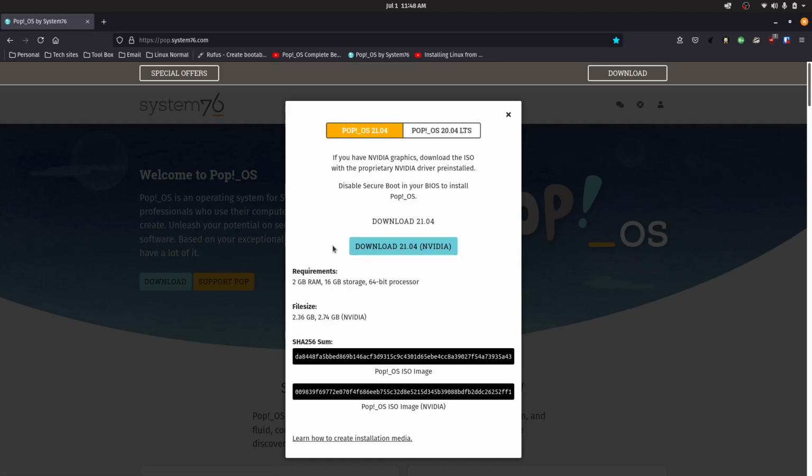The biggest difference, and the reason they have this, is for convenience: this comes preloaded with all the NVIDIA drivers and stuff for those graphics cards, so you'd have them right off the bat. You wouldn't have to download and install them, which is a very simple process. But I would say, if you don't know if your graphics card is NVIDIA or not, go ahead and download this. You could default.